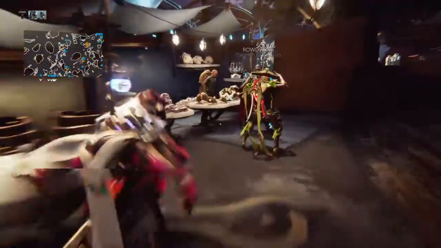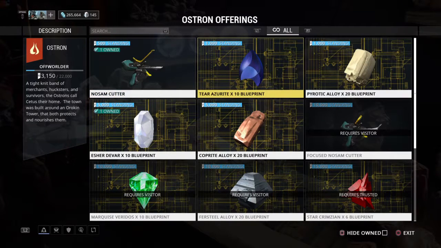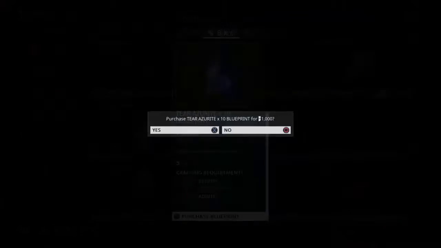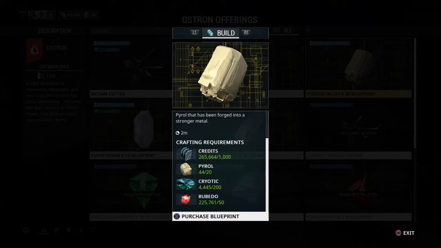So now I want to get an ore guy. Hey, kid. I got an Escher Devar blueprint. They're worth 5,000. I got it for free for ranking up. So we're going to need an Azurite blueprint and probably a Pyrotic alloy blueprint.